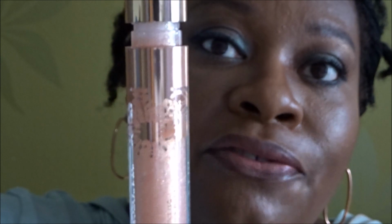Let me try the lip gloss she came out with, Neat Freak. See what that looks like on top. Look at this packaging. It's so pretty. Look at that. Is that focusing? There we go. Look how pretty that is. Okay, so the lip gloss doesn't really do anything different to it. So it's the kind of lip gloss I'm more than happy to keep in my purse, keep in my car, so I can just apply it anytime my lips feel dry.